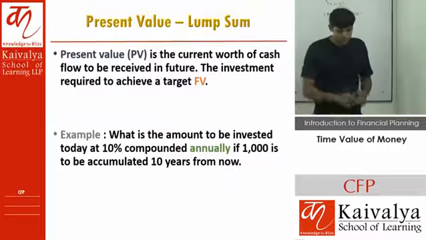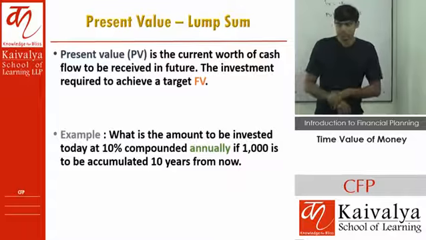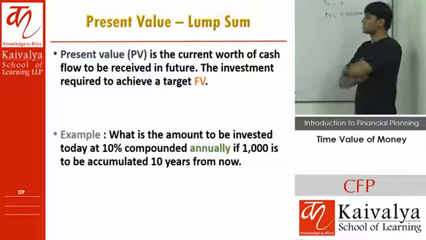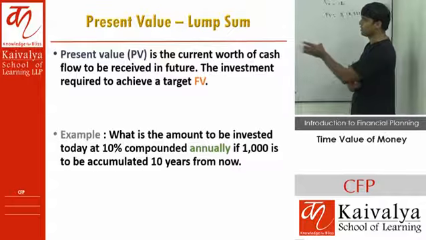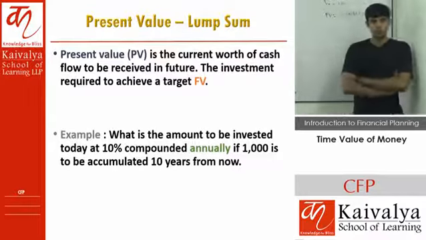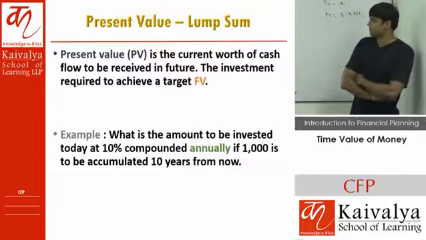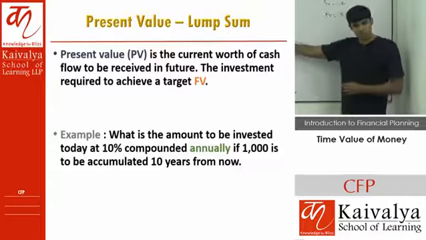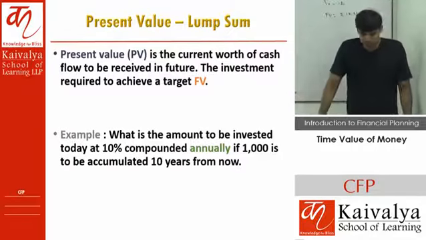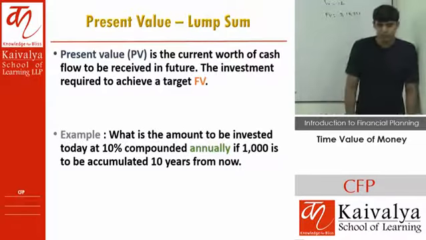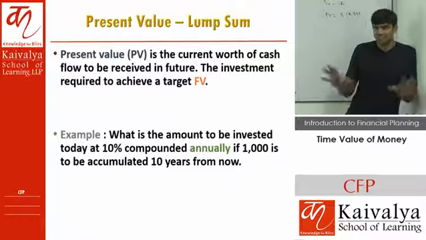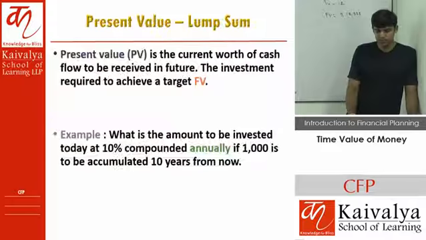So now we work on our traditional basic example. Say what is the amount to be invested today at 10% compounded annually if 1000 is to be accumulated 10 years from now. Right, so ये अपना जो पहले से चल रहा था वही एग्जाम्पल सेम. आ रहा है, ठीक है. So now these buttons are becoming handy. बस हमें वही टेंशन है कि कैलकुलेटर आप सीखते चलो, बाकी सब चीज़ें तो हम करते जाएंगे.